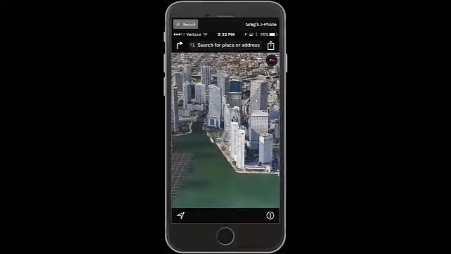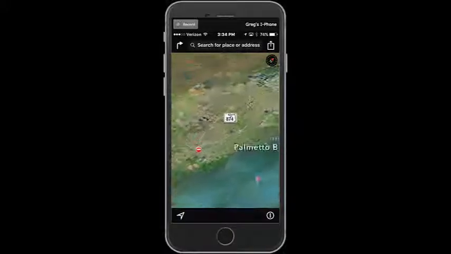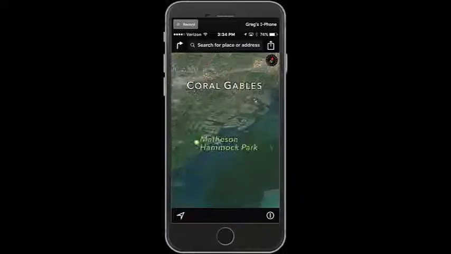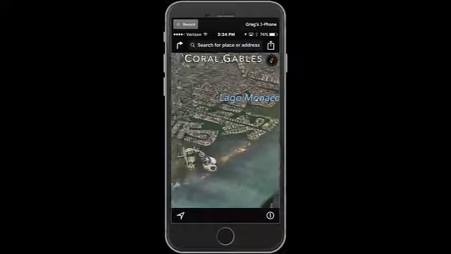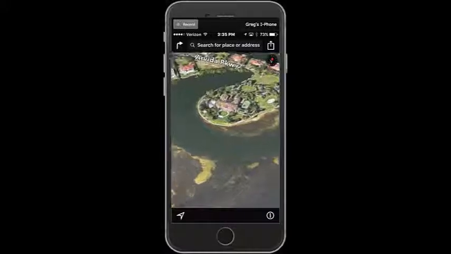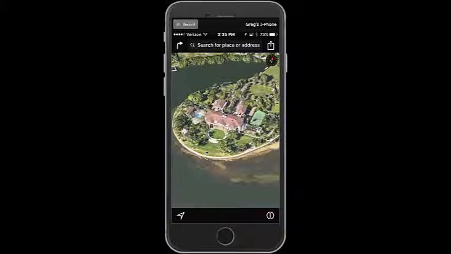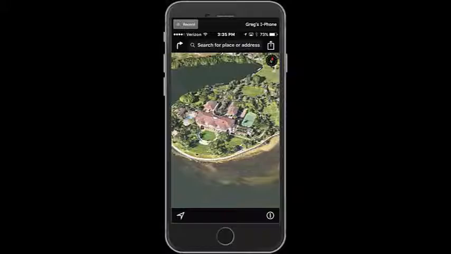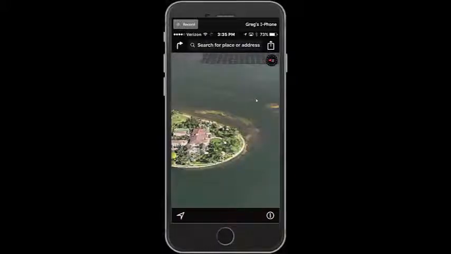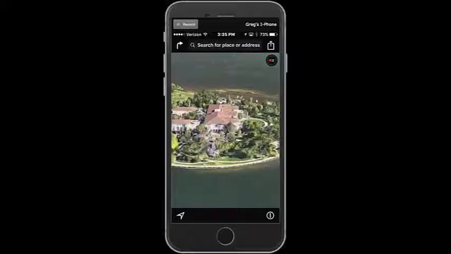One other thing that I want to show you, see, it'll show me where I am. So this is Cutler Bay, Palmetto Bay, Pinecrest. Okay, so here's Coral Gables. So let's go back and take a look at this Coral Gables Estates. This was the house that we were just looking at. Now let's see, for whatever reason, I decided that I like this property. All right. You can see what it looks like from the side.